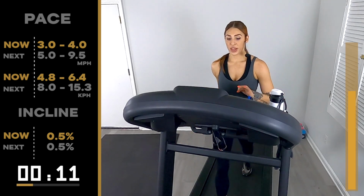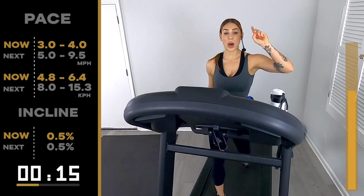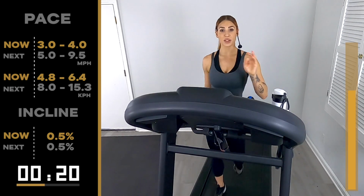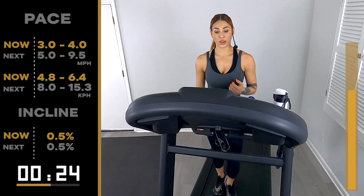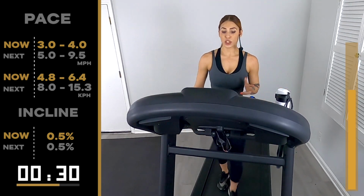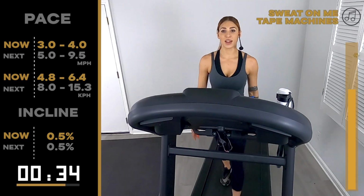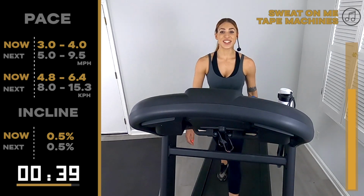We have one more here. And then we go. 1 minute walk and recover, right? That kind of starts as the end of block number two, starts block number three. 20 seconds, we go. This one, make it faster than the rest, just because, why not, right? I challenge you, push out of your comfort zone.